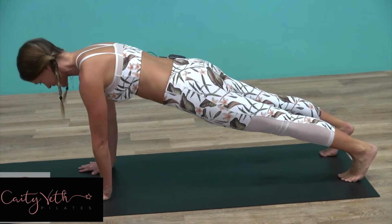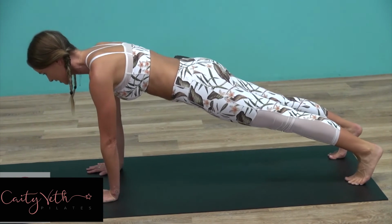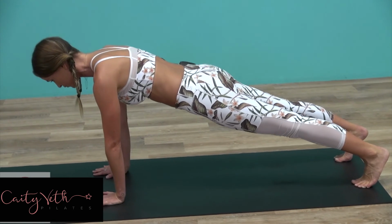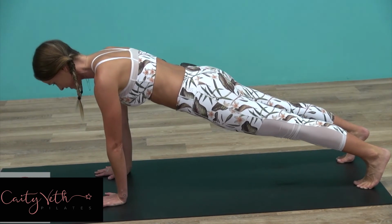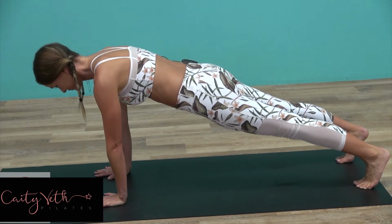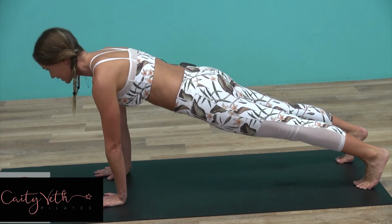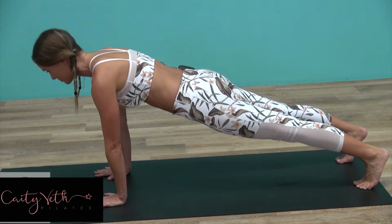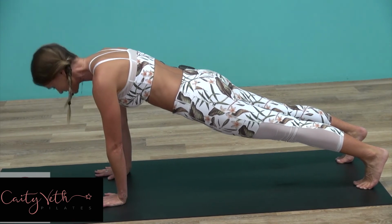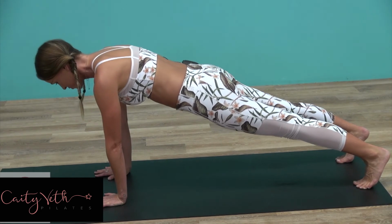Coming into our plank. Shoulders drawing away from the ears, reaching long through the crown of the head, reach back through the ankles. Holding it here. Keep that pressure up with the head, so make sure that you're in one long line. We don't want to sink down like this. Stay with me, you're doing an amazing job.